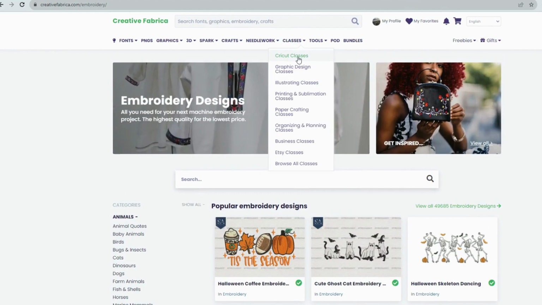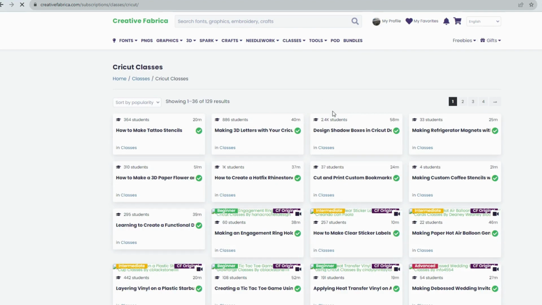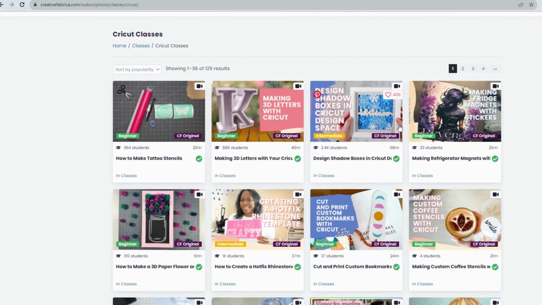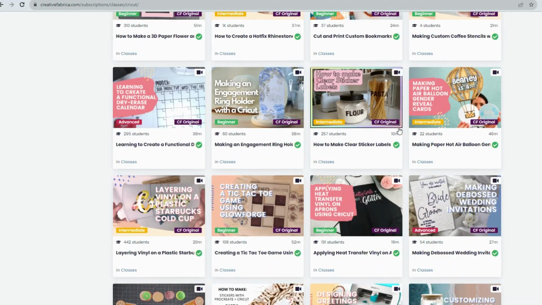There's classes, so Cricut classes. You could go in here and just listen to a class on different things that you could make, how to apply heat transfer vinyl on aprons using your Cricut machine.